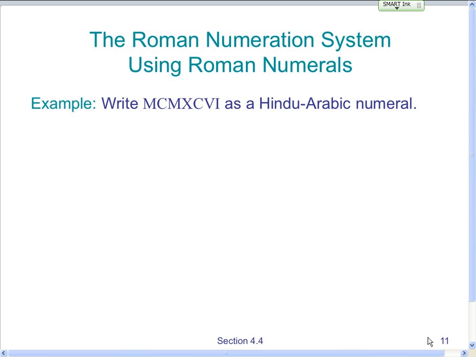Now let's take a look at an occasion where you would be subtracting. Notice I have an M here, I've got a C, so that's smaller, and then I have an M. Well, notice the C is smaller than the M. So what you're going to do is pair these two up and take your M and subtract the C. So this M is 1,000. This CM combination, since the C is smaller than the M, means take 1,000 and subtract 100.